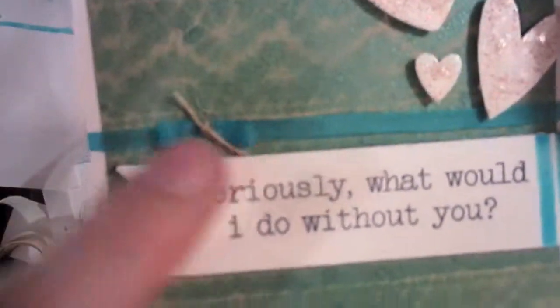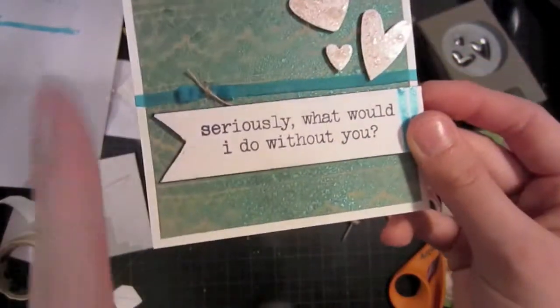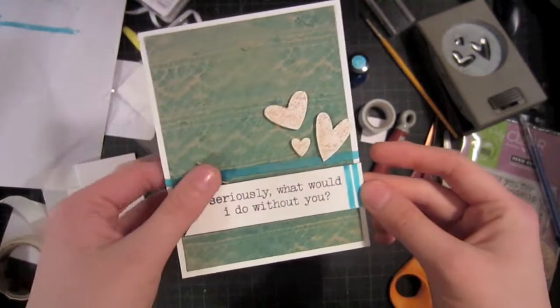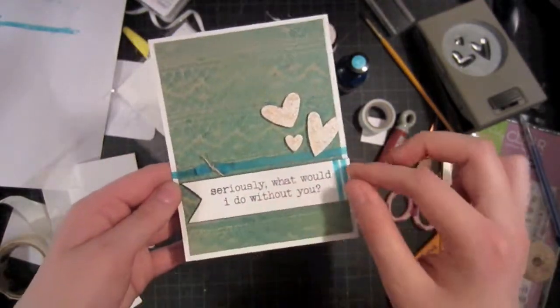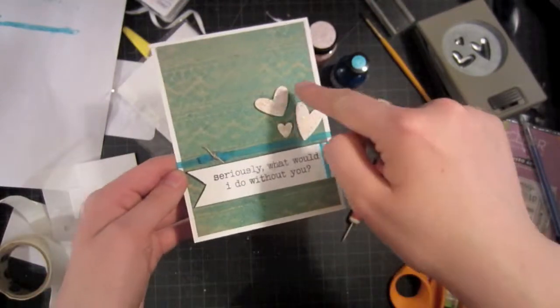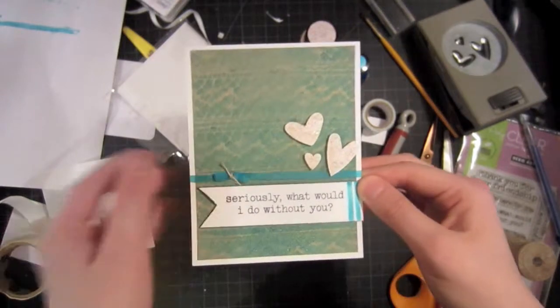And you could add a little button on this. You could do this with lots of bigger ribbon too. This is very thin ribbon, so I didn't want to do a bow that was too large. But you can see that little accent really balances out the card, since we have the stripes over here, the bow here, and then the hearts here. And I think it all works really well.